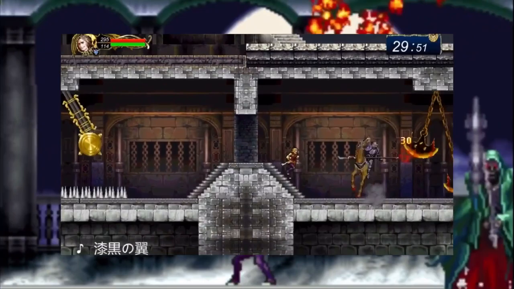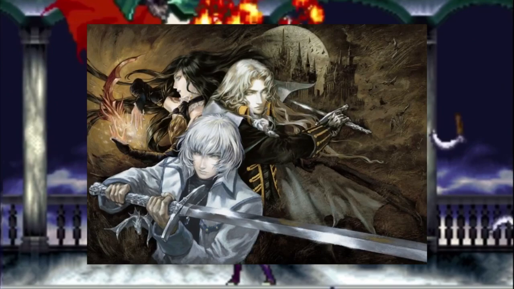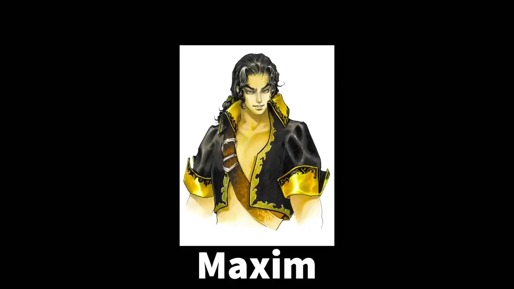It's weird, I feel like he would have been a perfect character for Harmony of Despair, but it's cool to see him as an assist in Grimoire of Souls, where he and Shanoa get a bit more development at least. If Harmony of Despair ever gets a re-release, I hope to see Albus as a new playable character. You proved yourself!